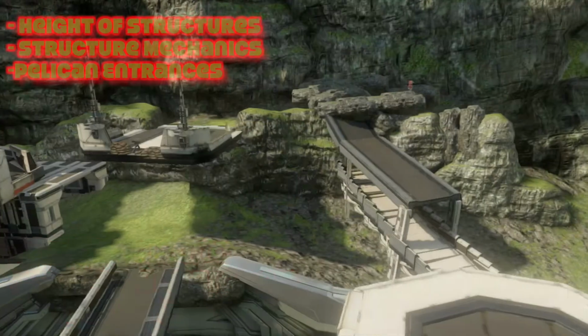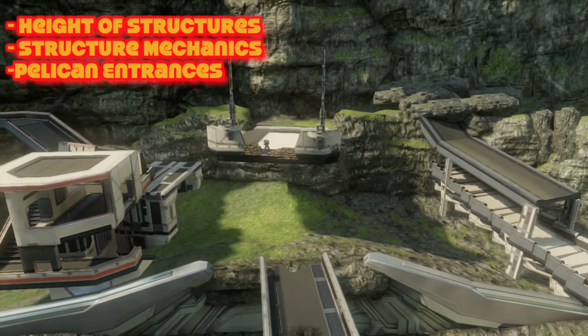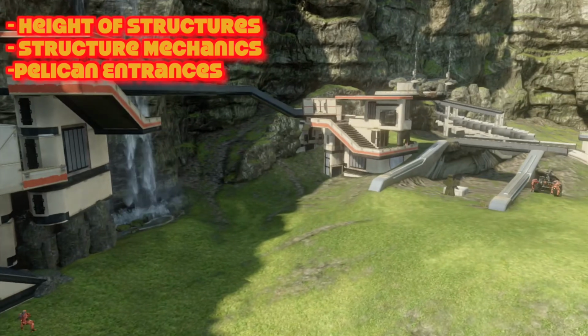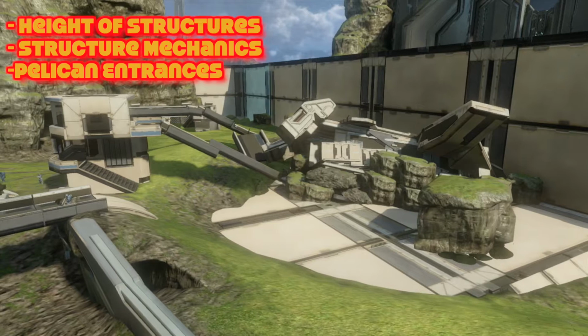This map is called Warzone by Hyperion GT and is meant for a small or big team. So here are some of the problems to keep you on topic and me as well. The height of the structures are a little overpowered. Some are way too tall. The idea is good, but just too tall.